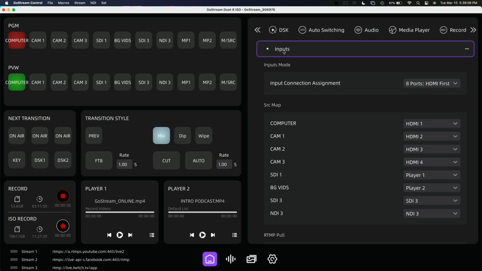If you go to input and see how mine is, for your NDI you might have Duet or Osee Stream Duet 8, like so. If you go to your input, it's the same thing, guys. If you go to your menu and do the same thing, and then go back to your input, you can see exactly how it looks, right?